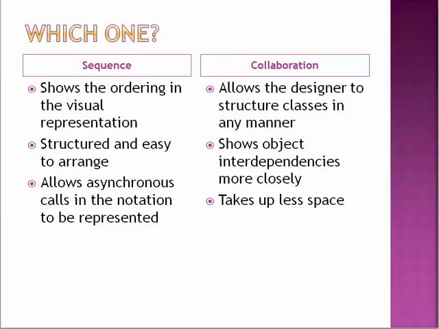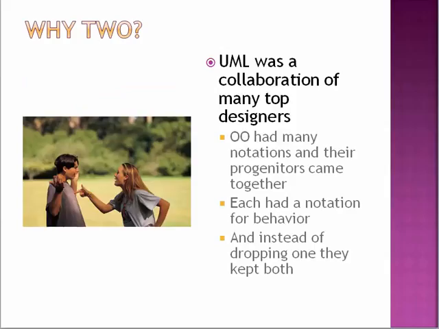If I have 10 objects on a sequence diagram, I have to have 10 wide classes. Where in collaboration, I can use my X, Y space and be able to have it be more compressed. Honestly, sequence diagrams are much more common. I've found collaboration diagrams work very well when you're dealing with batch jobs. Sequence diagrams, the top to bottom ordering is great in response to events like a web page click or a GUI click or a web service call. But in batch jobs, you tend to have a lot of stuff going on and they go on for a long time. There's a lot of objects involved and it allows you to order the objects much more cohesively and show the interdependencies within that.